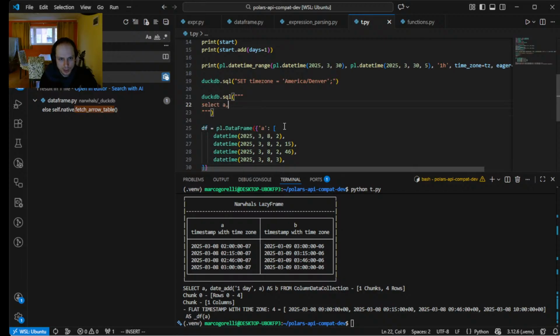So let's do select A and then date add 1 day A as B from values.